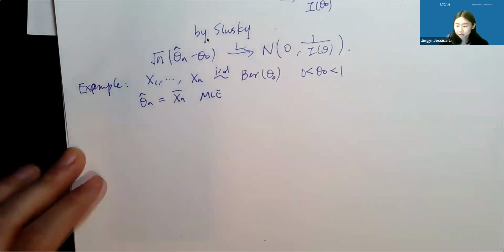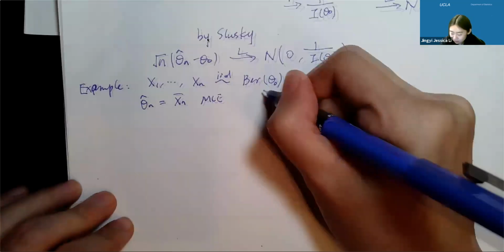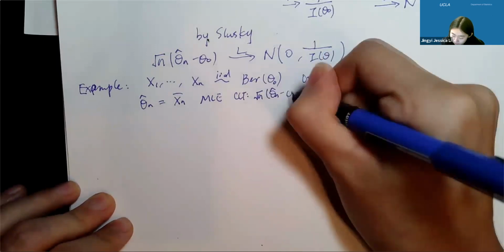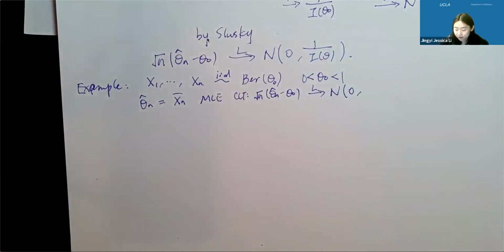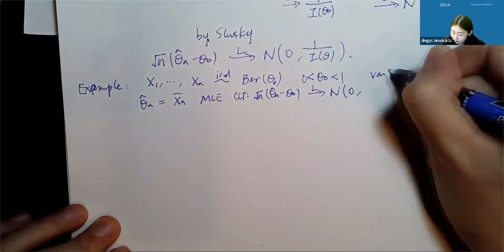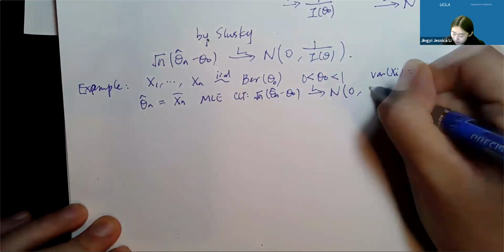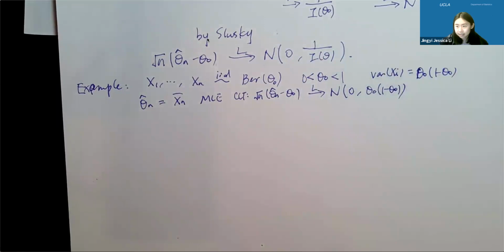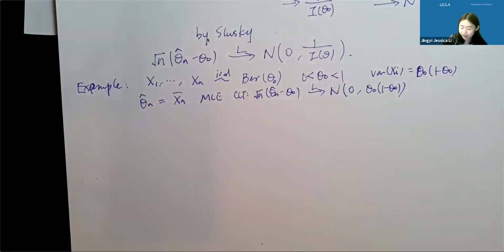So in this case, we can directly use the central limit theorem. We would know that by CLT, root n times theta n hat minus theta 0 would converge in law to a normal with mean 0, and the variance would be the variance of xi. We know for Bernoulli, variance of xi is theta 0 times 1 minus theta 0. That would be the asymptotic variance. But let's say we don't know this. If we don't know this, we just use the general MLE theory we just derived. Then what would that look like?